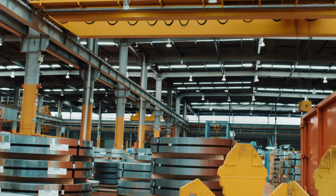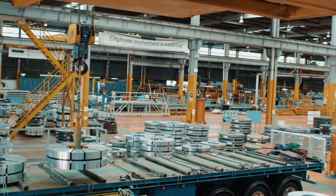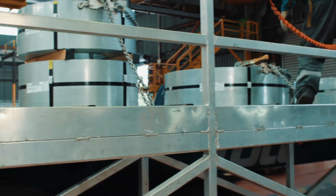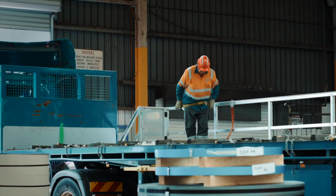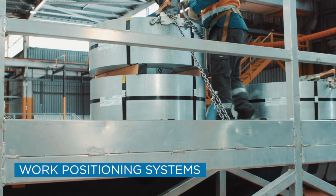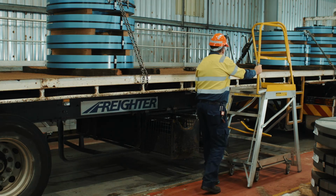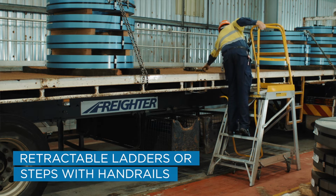When working from the ground isn't possible, there must be a safe means of accessing and, if necessary, working on the tray or trailer. This could include guardrails and temporary work platforms, work positioning systems such as travel restraints that prevent a person reaching a position where they can fall, retractable ladders or steps with handrails. Fall arrest systems should only be used where effective controls are not practical.